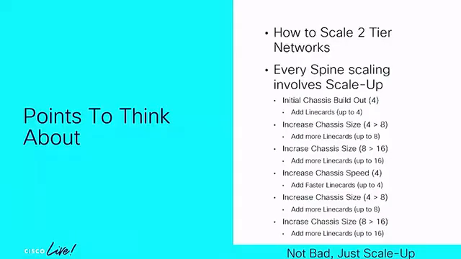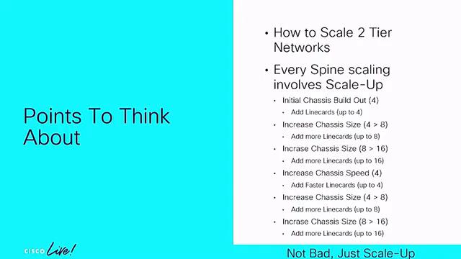Now, how do we scale 2-tier networks? How could we scale them? What possibilities do we have to scale them? I put a whole bunch of ideas there, and that's all what I went through in my earlier life when we started building a network, we started building a data center. Then we added new line card, we added new chassis. Oh, by the way, new chassis again, new line card again. So it's kind of the circle of life, if you want, or the insanity on the other side.